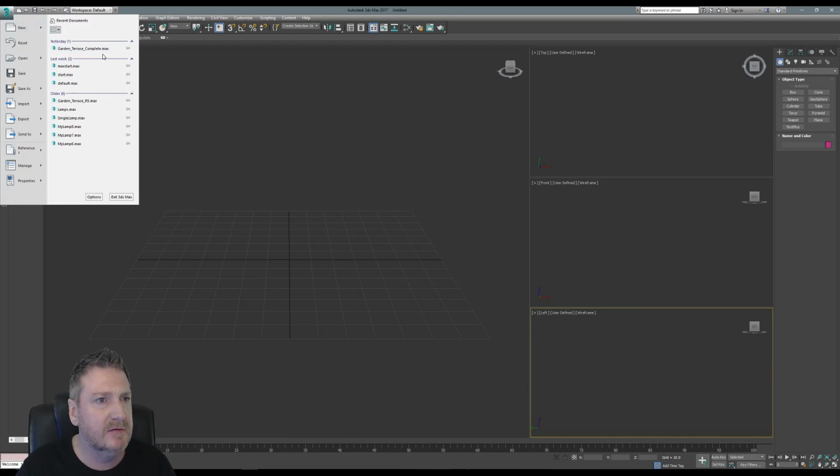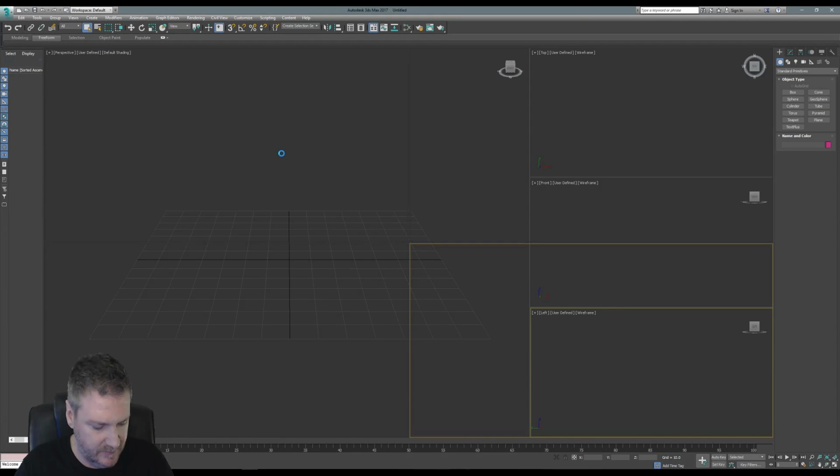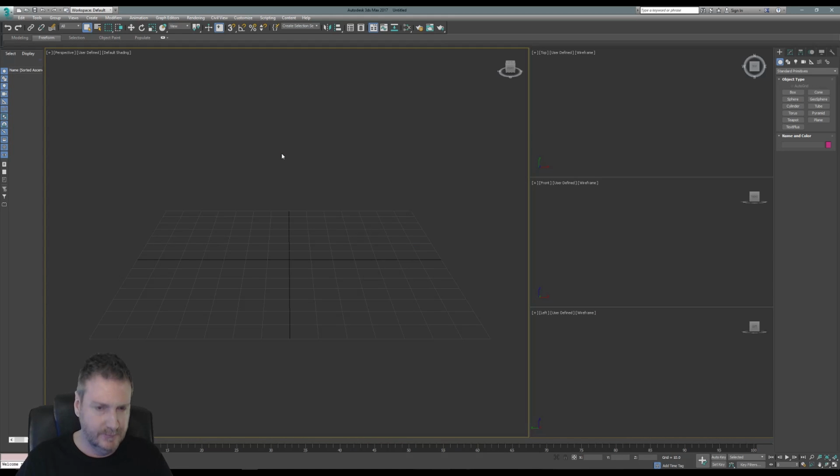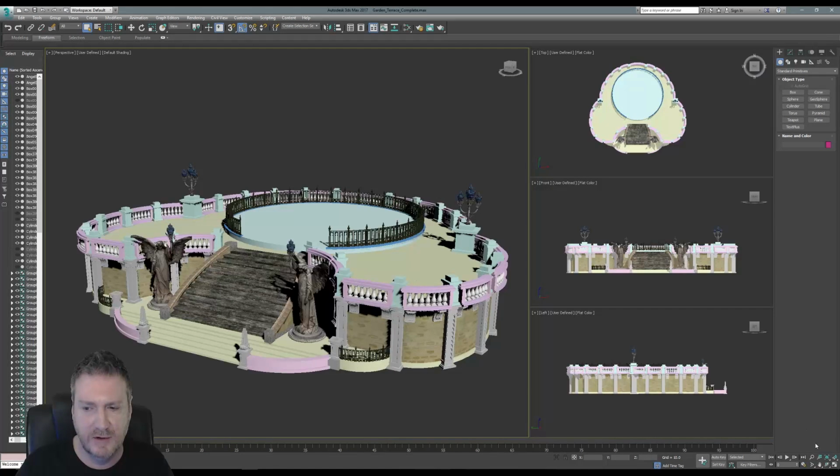Let's open up our file. So we'll probably end up doing a bit more texturing in Mari. I want to finish off that stair section. All right, we'll load it up.